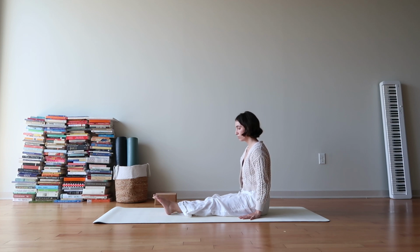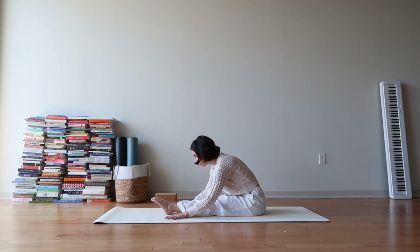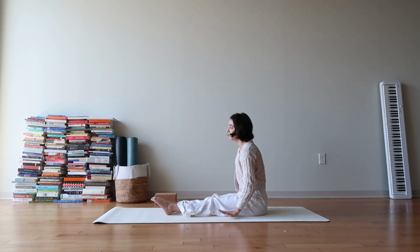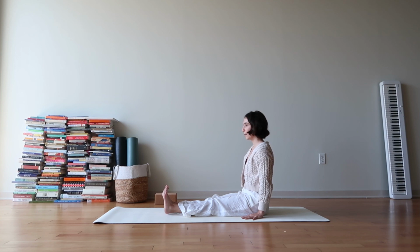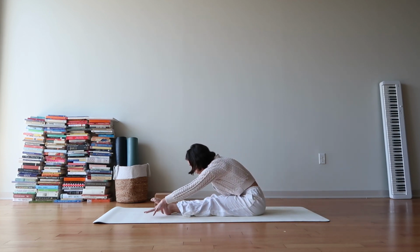And then point into the toes and walk the hands forward as far as they'll go. Just finding a nice stretch in the legs and in the low back. Finding the edge of your stretch. And then again, we'll walk the hands back, flex the feet, squeeze the kneecaps. Maybe you can lift the heels off the ground, press the hands into the floor. So fully engaged, but still. And then relax, point into the toes, walk the hands forwards. Maybe you can go a little bit farther, just exploring.